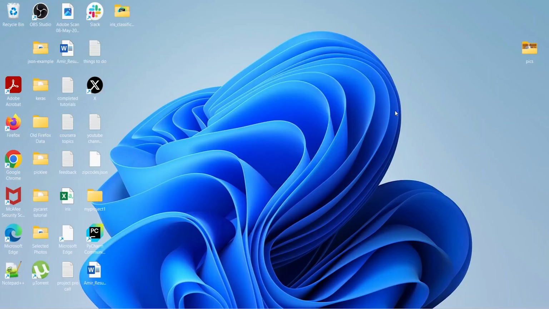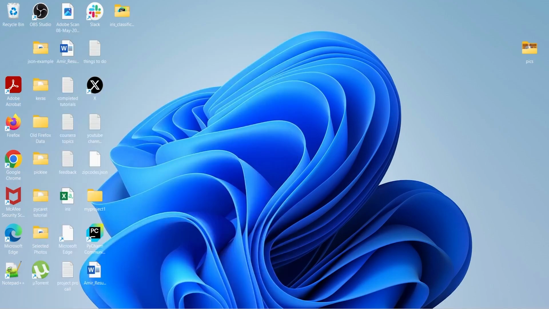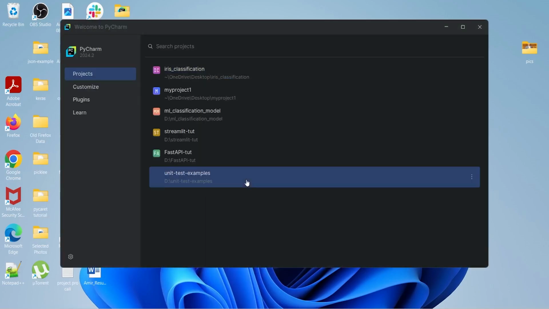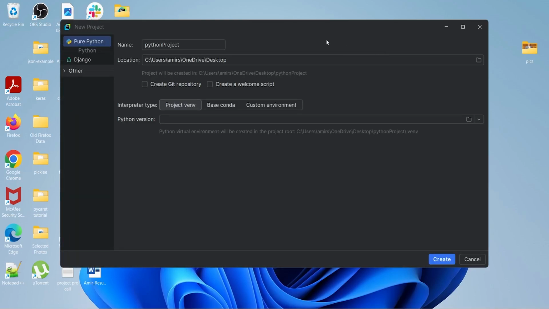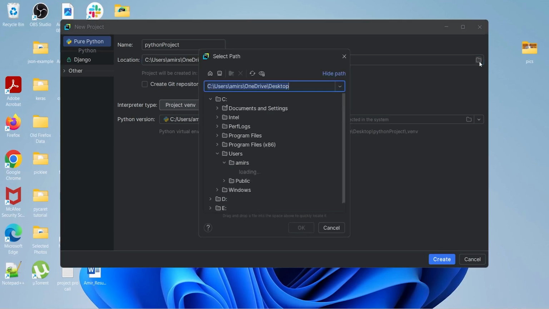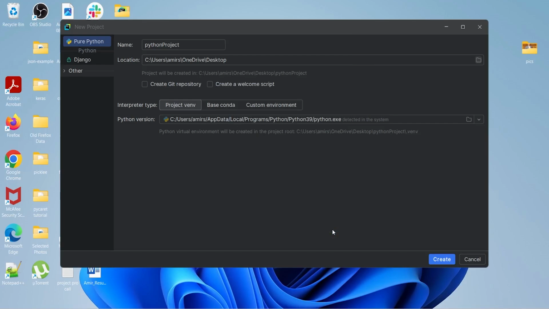Let's open PyCharm, or you can even use VS Code, anyone. In Windows, I will type PyCharm. And now we will create our new project. Click here on this new project. And then you can select your directory from here, this location. I'm going to create it on desktop, so I will keep this location as it is. Or if you want to change, you can click here and then change your location, select it from here. I will just cancel it.